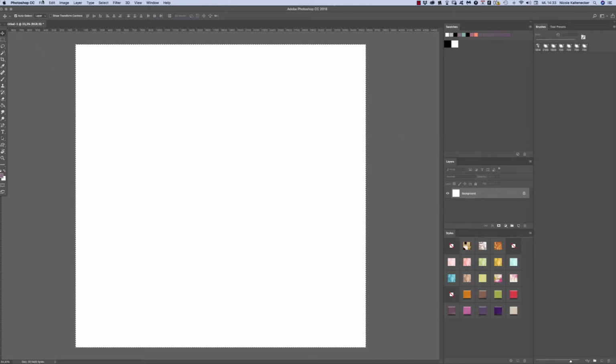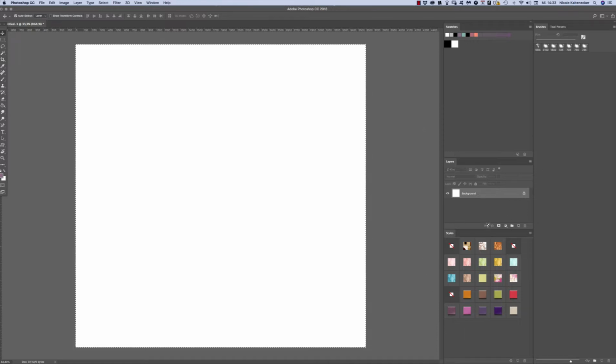When you go to File, and go to Quit Photoshop, here Photoshop CC, Quit Photoshop, when you are done with your work, then you can be sure that all the styles, if they are not bigger than 2 gigabytes, that they are saved. So when you reopen your Photoshop the next day or later, however, they will show up.